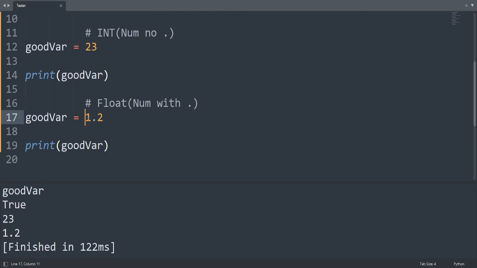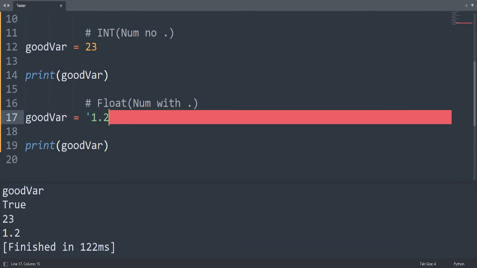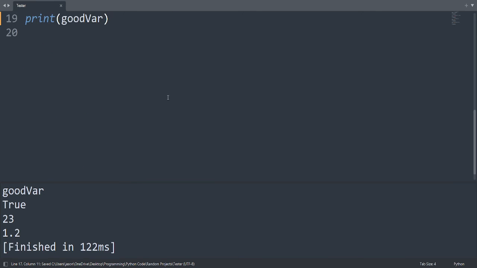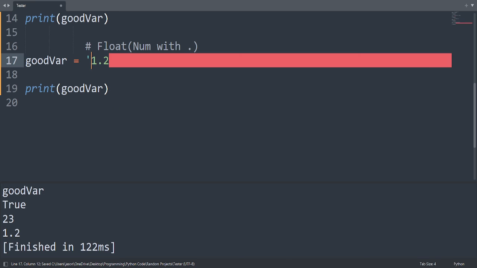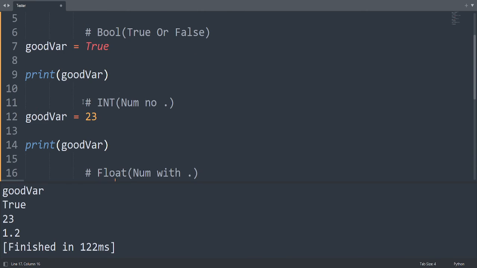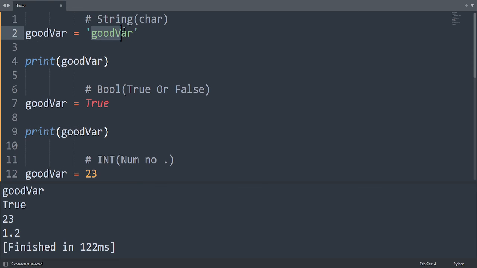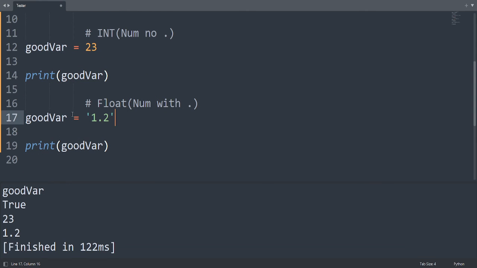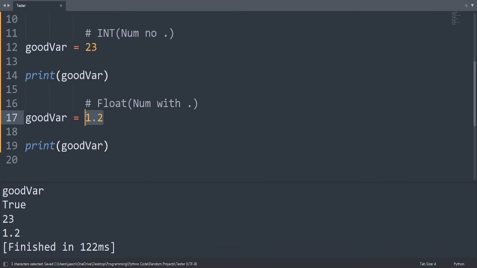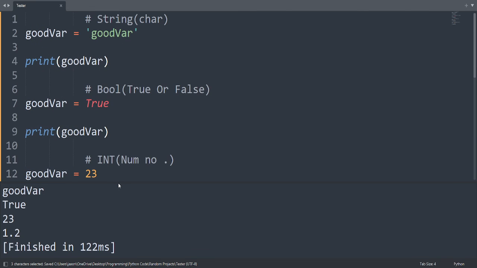Now this, and this with single quotes around it, are actually totally different, because the program reads this as letters, even though it's numbers, and this is read as 1.2, the number we all know. So that is data types.